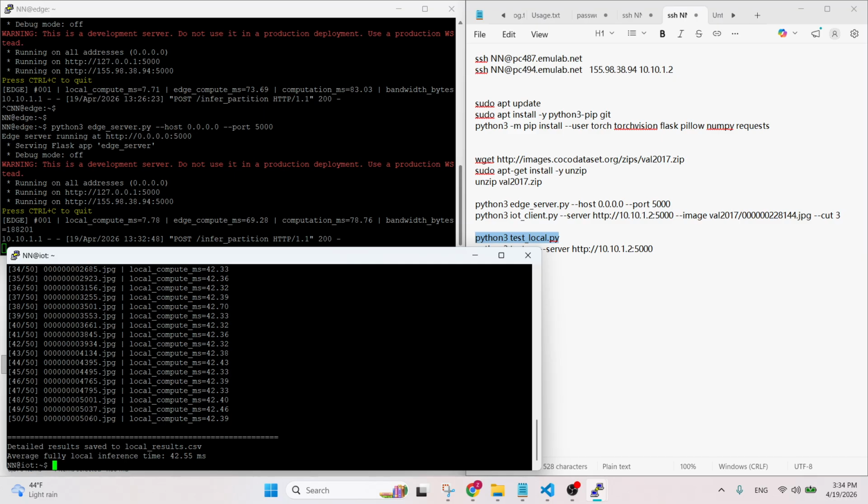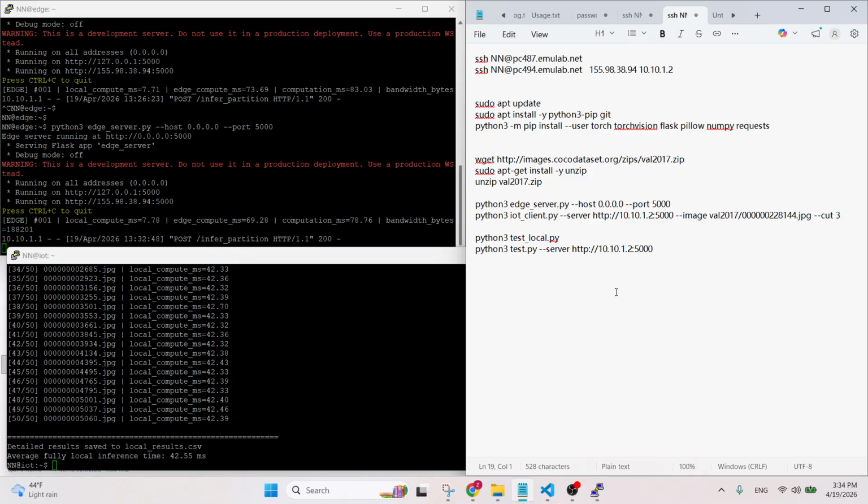So now we got the result. The average local inference time is around 42 for the 50 images classification.